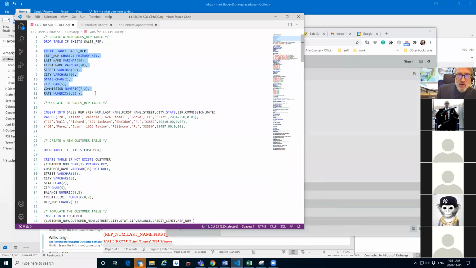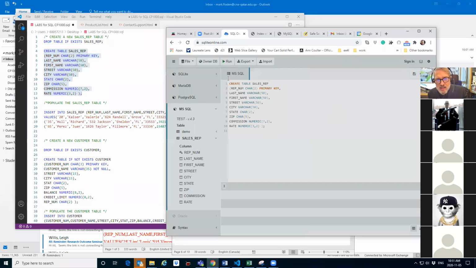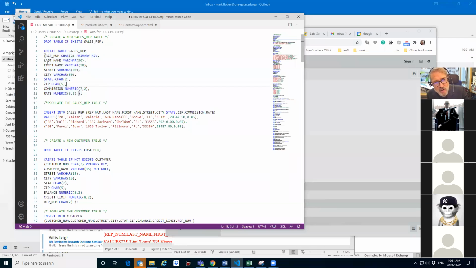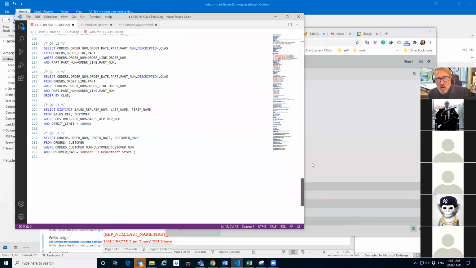And if we were running a script, now, unfortunately for us in this example, SQLite Online does not allow us to run scripts. We have to run one command at a time. But if we were running in a more robust database system, then we could put all of these things together in a big file like this and run it all at once.